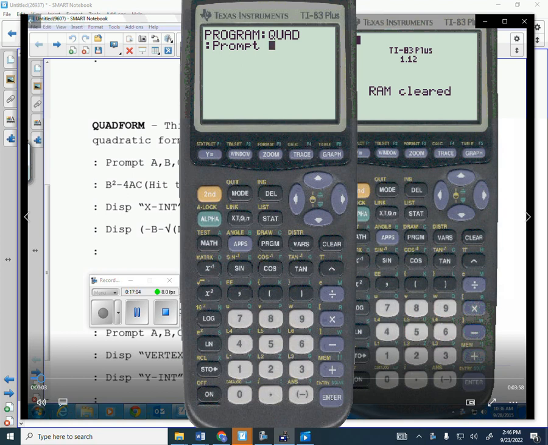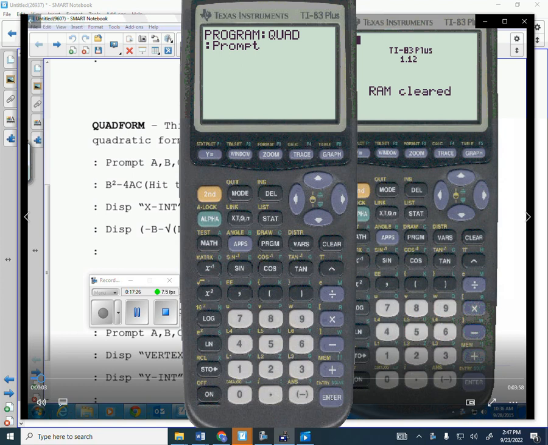Good. So second catalog, P for prompt, and then scroll down till you get to prompt and press enter. This is the easy way for people to remember. Okay, we all good?